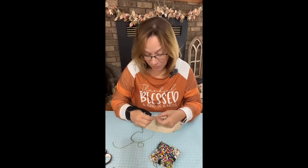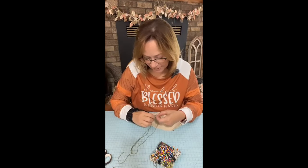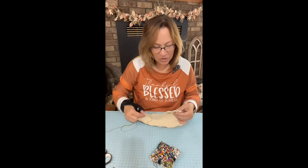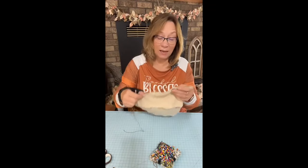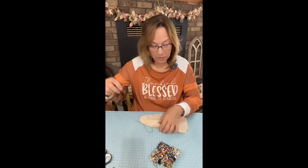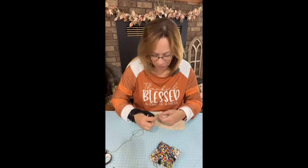Nice. You see what I'm doing now? So honestly, how I folded that to make those like that is just because it was easier for me to place it together. But you can certainly take two at a time, sew it up, do the next one, sew it up. You can certainly do that too. Whatever is easiest for you.